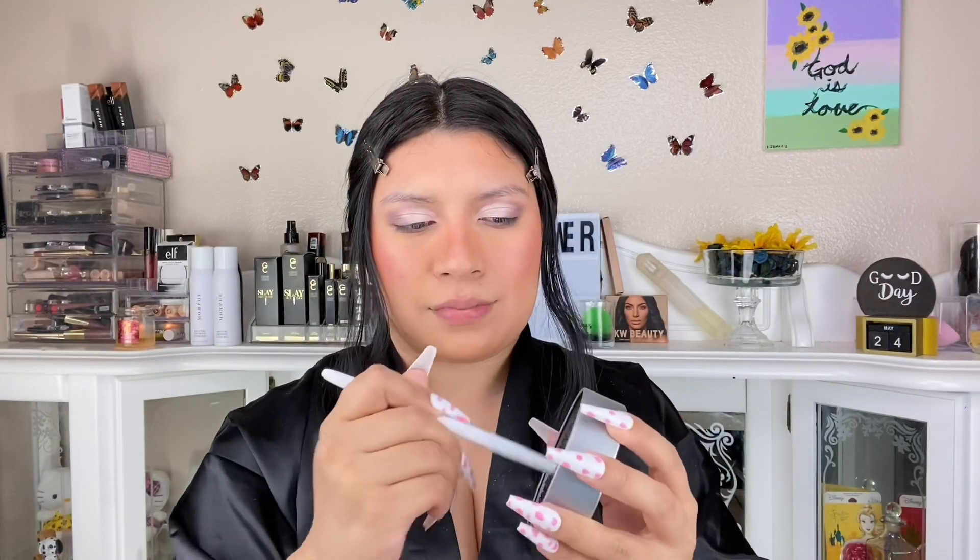Going in with the bronzing brush for the blush. Whoa — it's very pigmented! I'm using the leftover sponge to blend it out and adding a little to my nose. I like this look. It's instant pigment — bam in your face. If you like pigmented blushes that actually look like blush, this is it. The ELF brush really helped blend everything together.